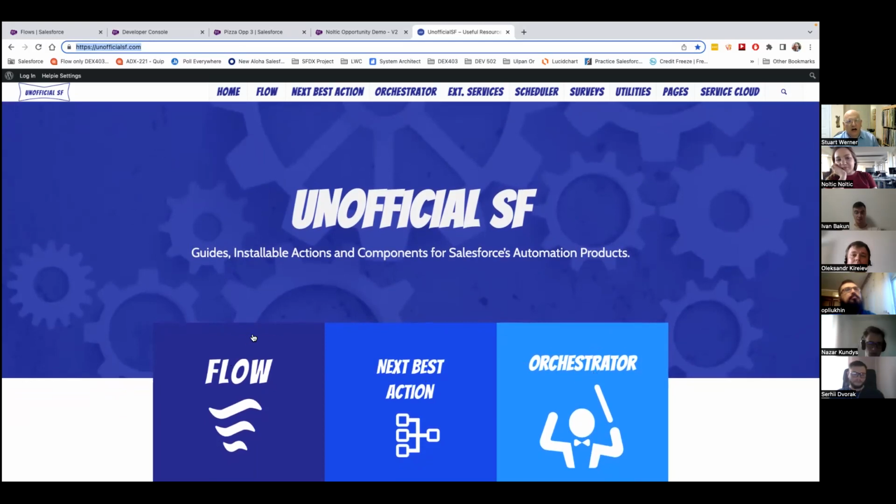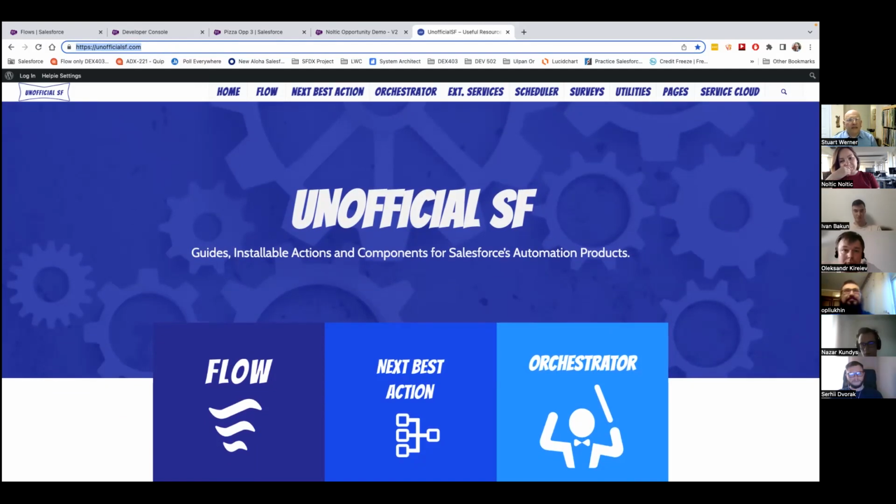There's a lot of plugins that you could look at for Flow. I will put this link in the window. I think this is the best place for resources. It's better than the Salesforce resources. The product team is moving so fast, the documentation can't keep up with it.